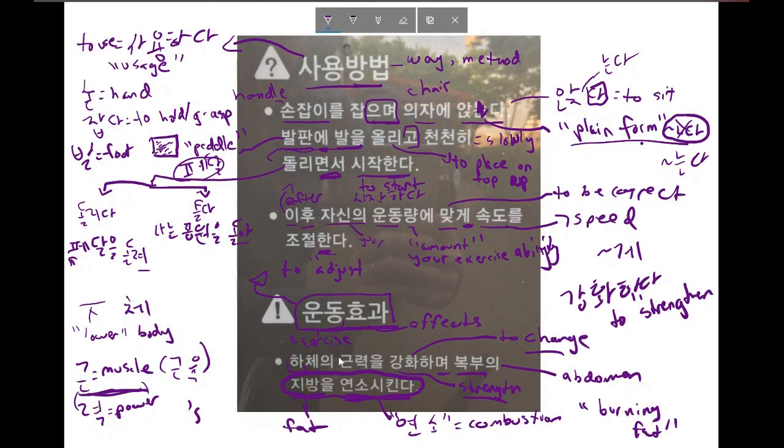And well, one more time, what is it? Again, this means while. So it's while I'm strengthening my lower body's muscle power, and lower body basically means my legs, by the way. If I ever go to the gym, and sometimes people at the gym ask me what I'm doing today, I don't really say tari to say my legs. Instead, the common way to say it is, oh, today I'm doing hache, indicating I'm exercising my legs. So as I'm strengthening my legs or my lower body, while that's happening, you're also burning fat, and you're specifically burning fat in your abdomen.